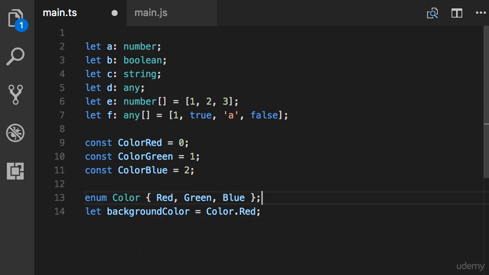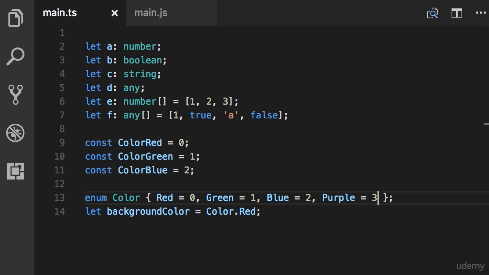Now in terms of the values, the first element here automatically gets the value of 0. And each subsequent element gets an incremented value. So we don't have to explicitly set these. But as a best practice, it's better to do so because chances are sometime in the future, someone may come here and add a new color here like purple. And then purple would automatically become 2. And the value of blue would change to 3. So this may break parts of our application. So let me revert this. By explicitly setting the values, if somebody adds a new color here, like purple, then it will not change the value of blue.